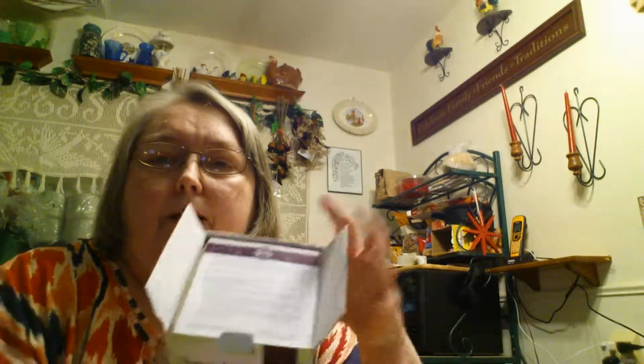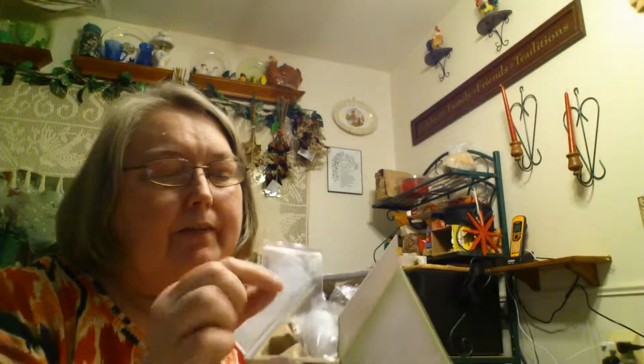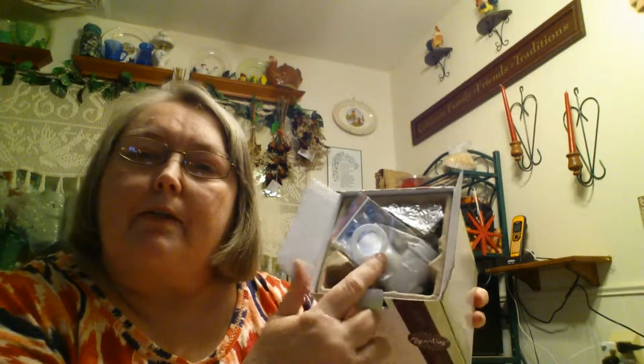Now, the Bronze Age is extremely pretty also. When you open up, you do have your card that explains things right here on the top. I can hold that correctly. So this is on the top. I'm going to knock everything else out. This is how it comes on the top part of the box, because the warmer part's on the bottom of it.